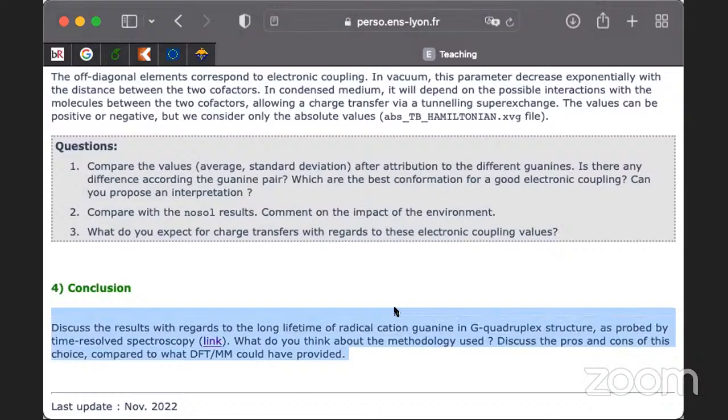This is what we could discuss now. Once you are getting out, look at the file a little bit to get a feel for that. Okay. So actually, this radical cation guanine was identified by time resolved spectroscopy. This is the link to a review. We don't know where they are so much, but they can be characterized. But then, once you have the structure, you could do QMMM to generate some spectra and see if you have some signature, especially with G quadruplex for circular dichroism, for instance, to try to mimic the spectra, and it works quite well.